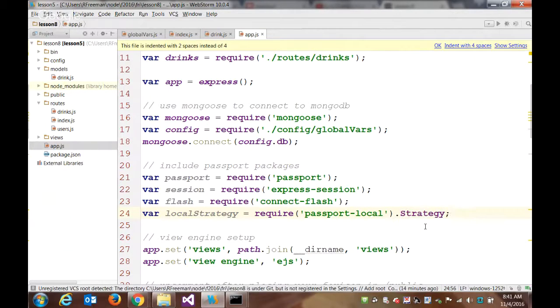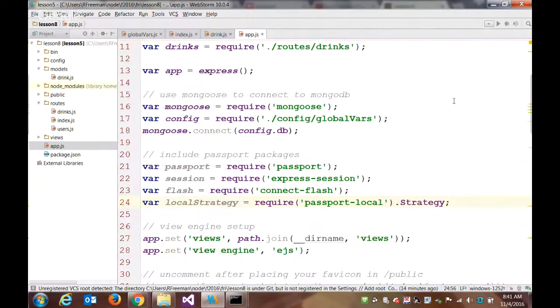So strategy is a class inside the package. And what the word strategy means is what type of authentication are we using? So in this case, we're saying a local strategy as opposed to, say, a Facebook strategy or GitHub strategy. Okay, so that just means the authentication method. So there are the references we need.